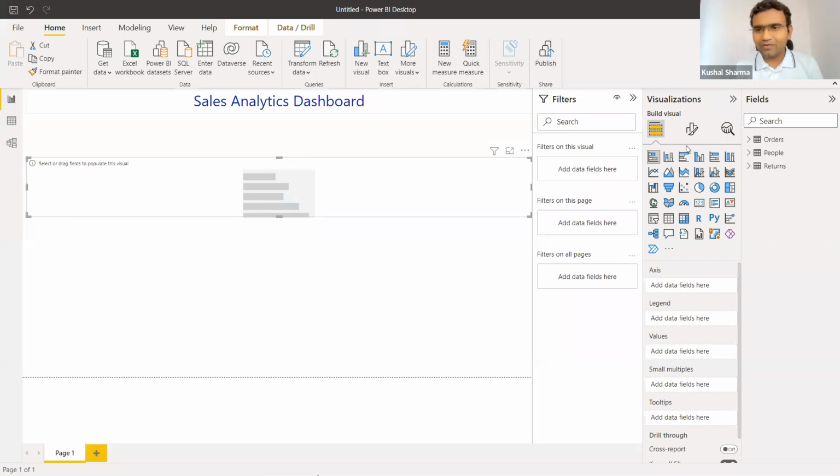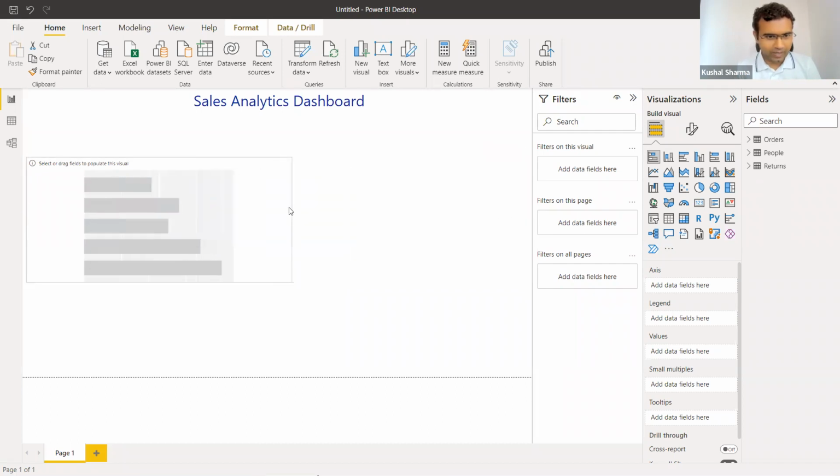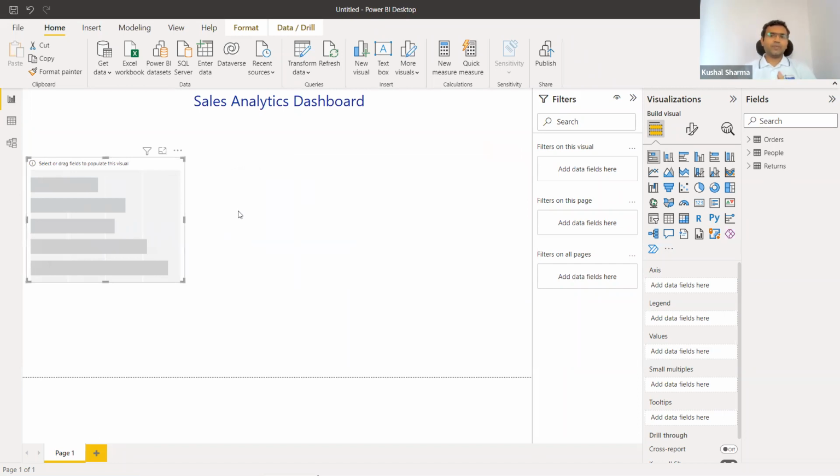Okay, so here we just clicked here. You can see I just clicked on this particular chart, and this chart was populated here. It is blank, but it is giving us an idea of how this chart looks like. So you can see how this chart looks like. Okay, it's giving us an idea.